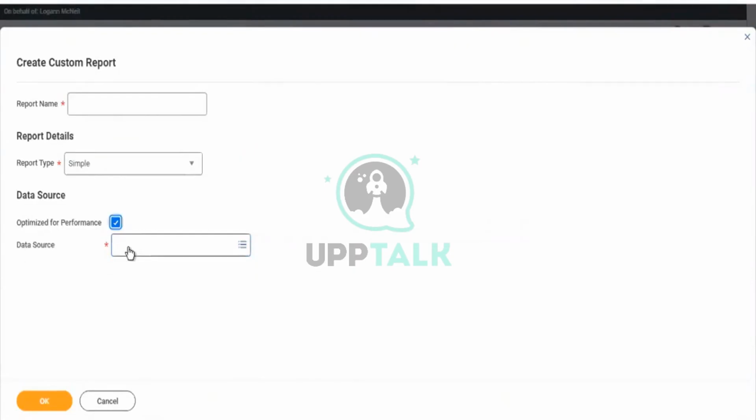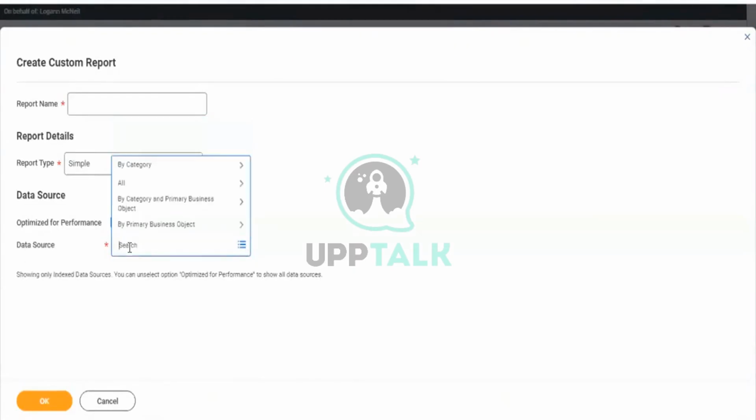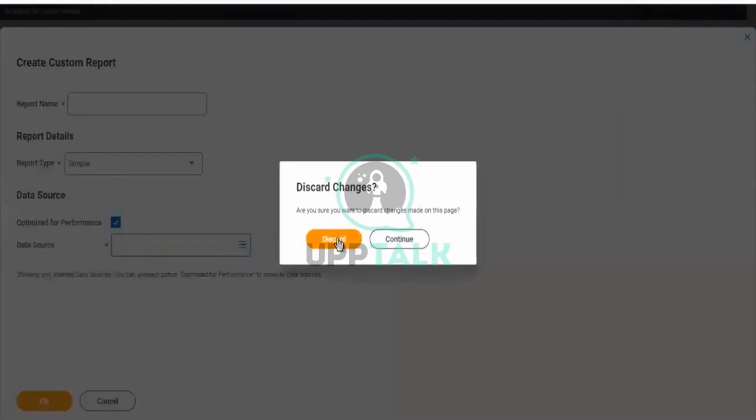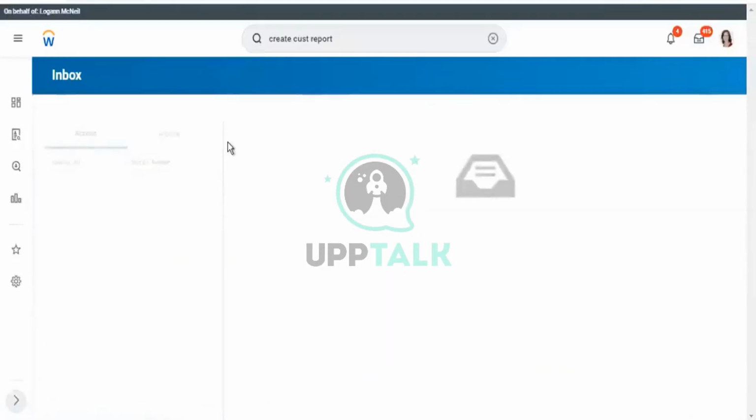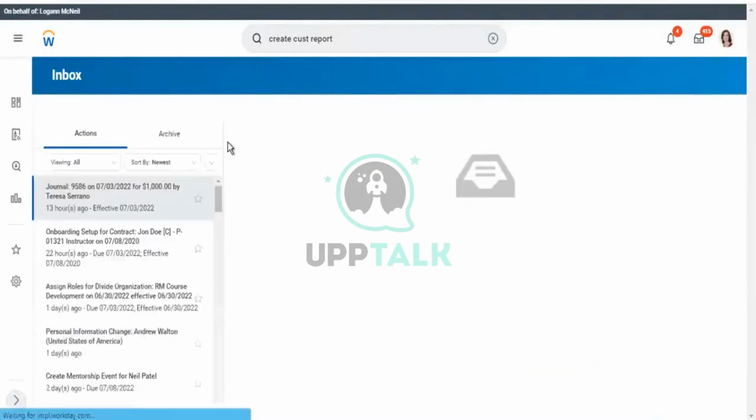It was not through a report. It was through the inbox. Can you please go back to the inbox? You said your lead had issued some report to manage this. We tried to create a report, but she wasn't able to view it because of her access. But then they were able to filter the inbox through here.